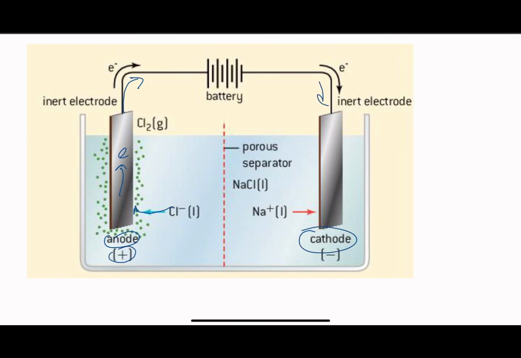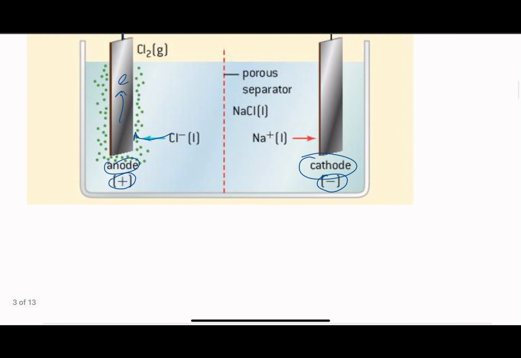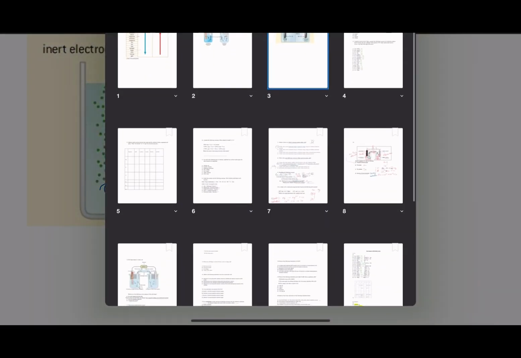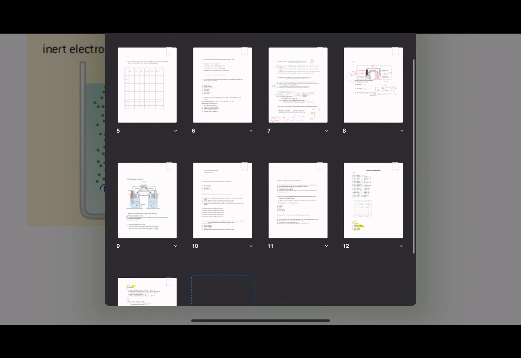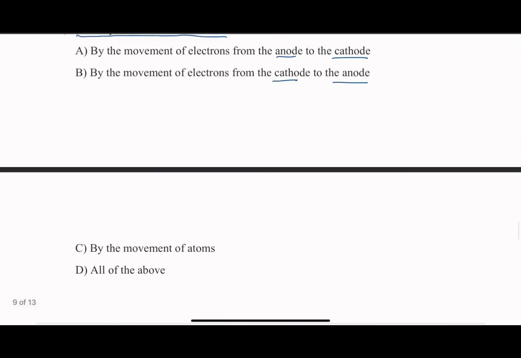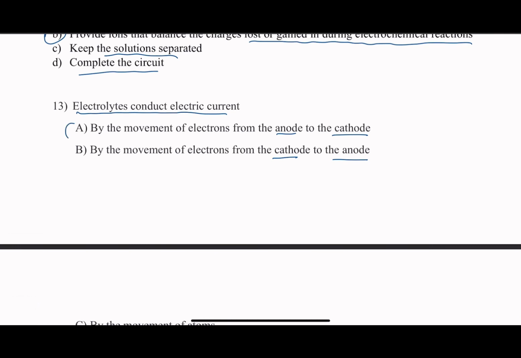And the anode is positively charged and the cathode is negatively charged. It's the exact opposite in a galvanic cell. So electrons always come out from the anode because that's where oxidation happens. You lose electrons at oxidation. That's why it leaves from the anode and goes to the cathode. Okay, now we're going to go back to our question, which is here. So 13 is going to be movement from anode to cathode.